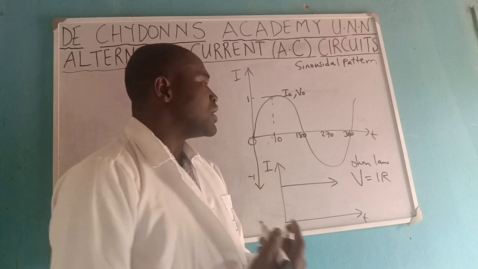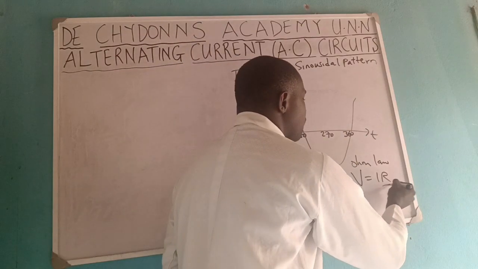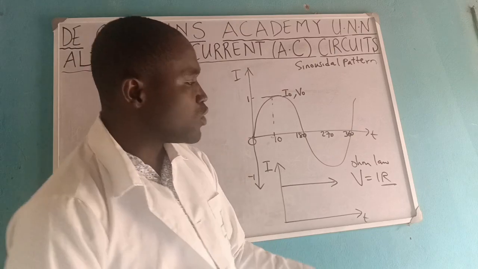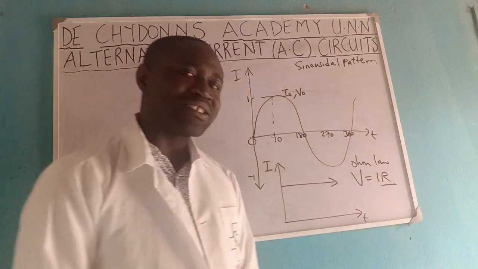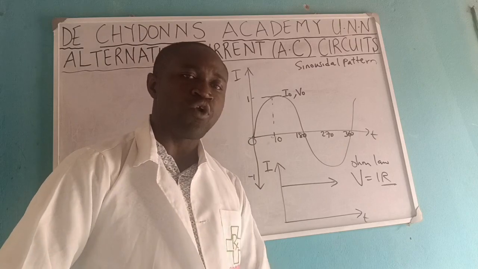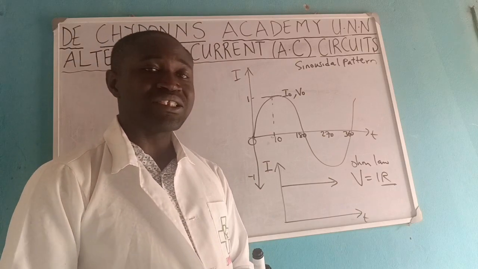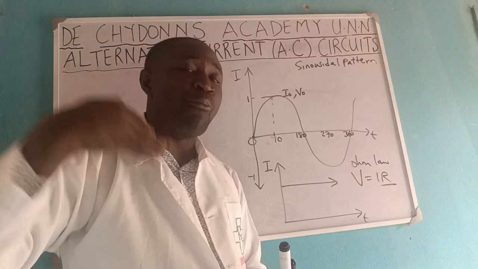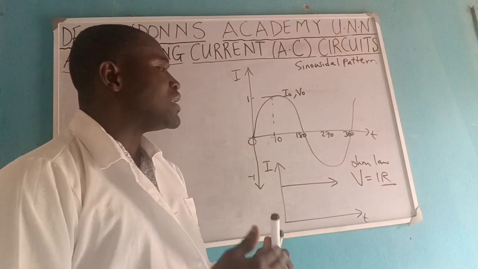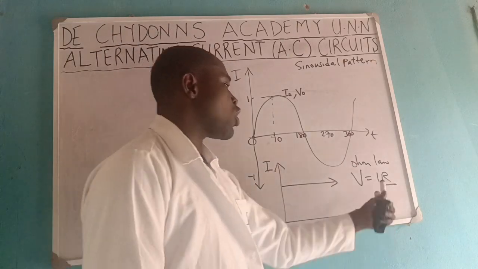Do you get it? Now, that means in a direct current circuit, it has only one type of material that opposes the flow of electric current, because we say resistance is the ability of a material to oppose the flow of electric current, or the opposition to the flow of electric current. That is what we call resistance. Whereas the resistor simply means any material that opposes the flow of electric current. Do you understand what we are saying? And so in a direct current circuit, it has one material that opposes the flow of electric current, which we call the resistor.